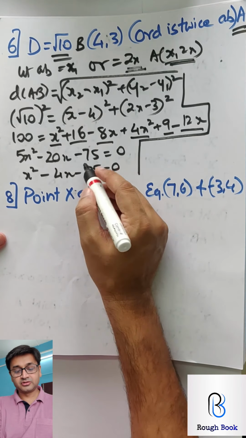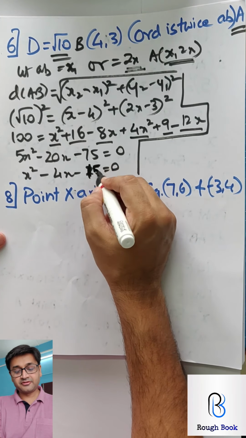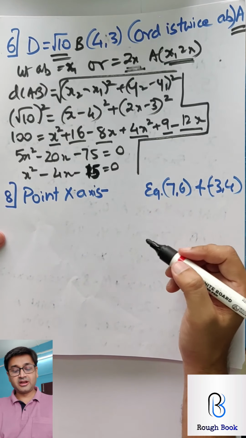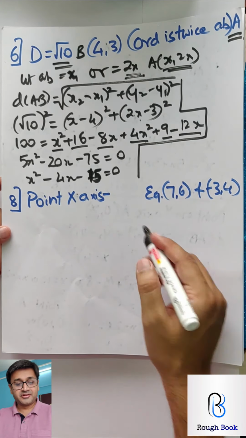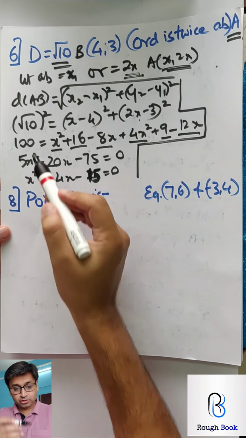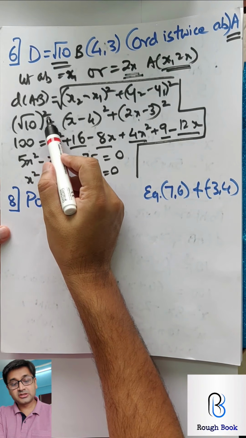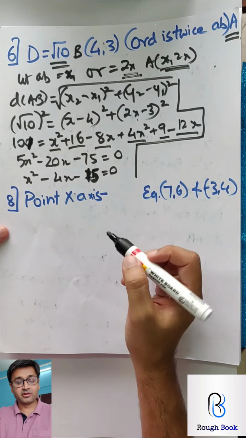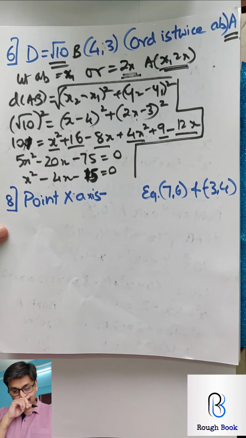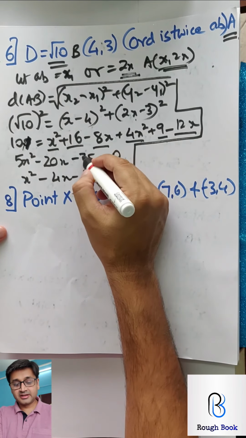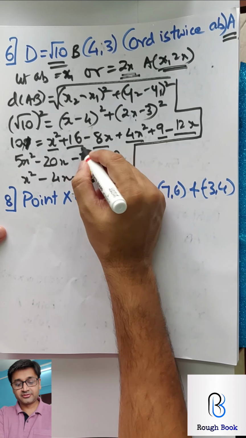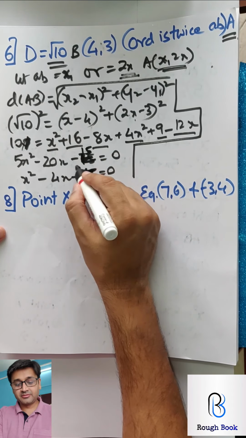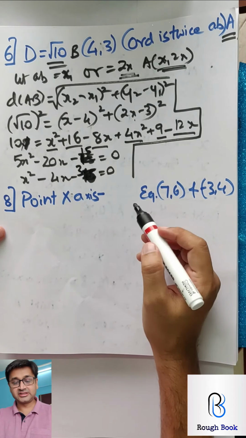So 1, 4 and 5, not 25. I'm wrong over here. This is going to be 15. Yeah, 5 15s are 75. What a lovely error we've done. See, from this we all should learn. The root of 10 square will be 10, but I wrote 100. That's where we went wrong. So if this is 10, alright, 25 minus 10 will give us over here only 15, and 15 by 5 will give us 3.